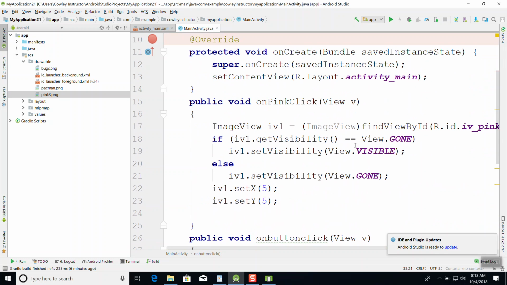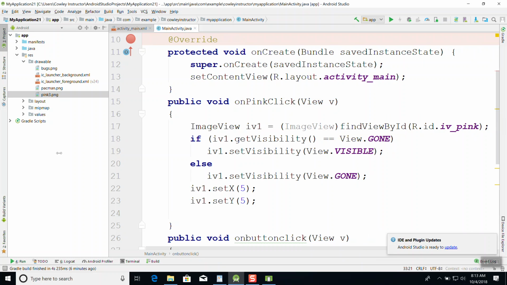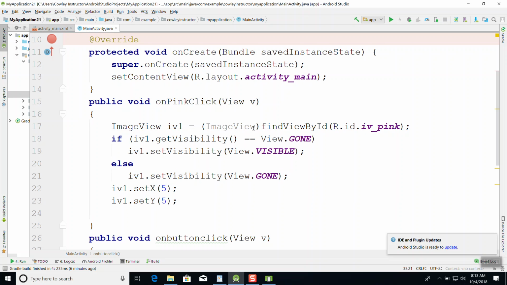I got two buttons here. Public void onPinkClick(View v). Now my idea here was to have a button that changes the visibility, makes it visible or invisible.